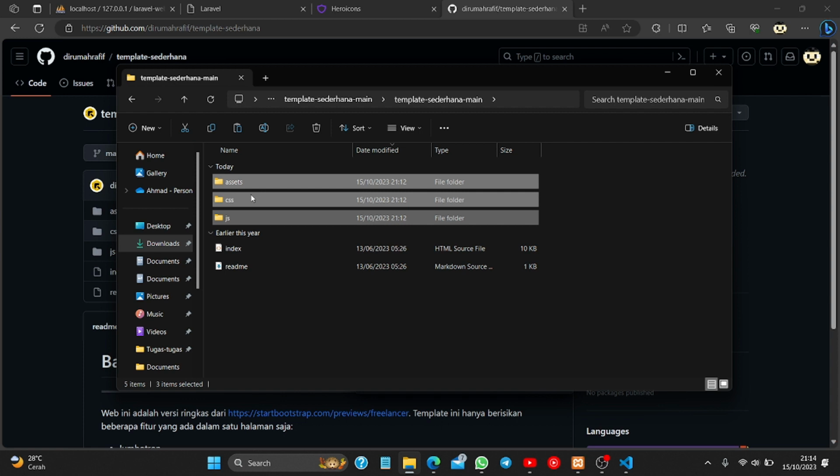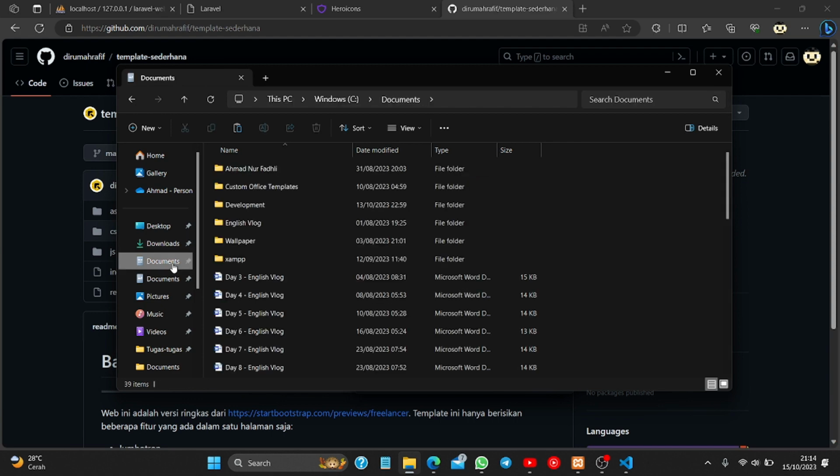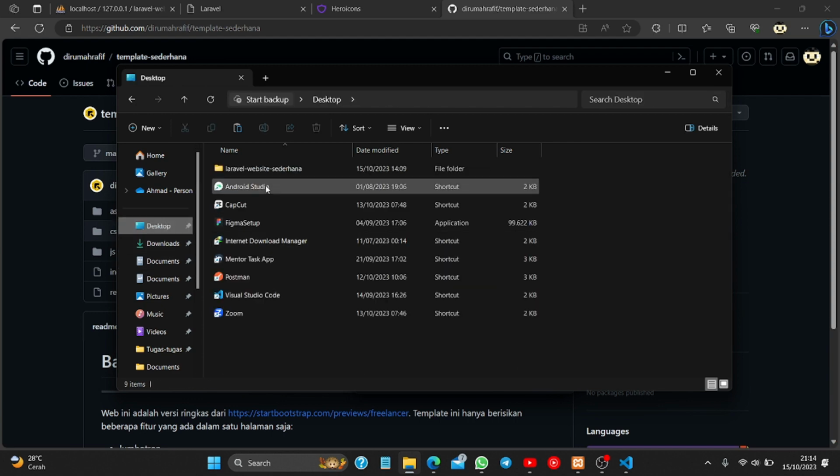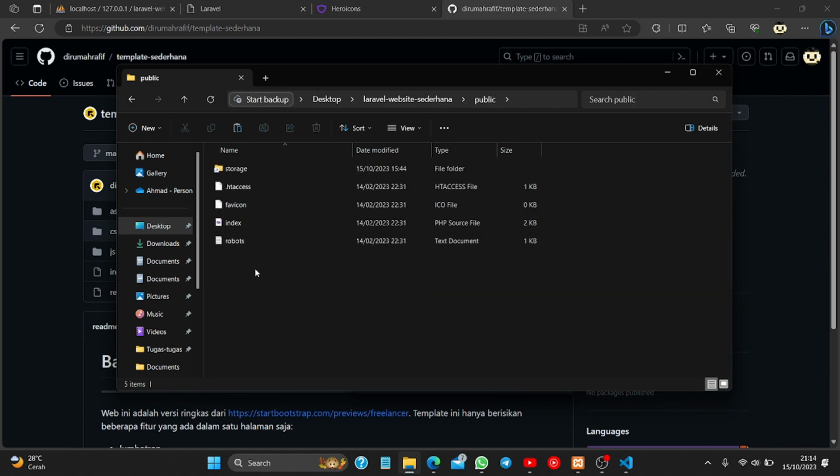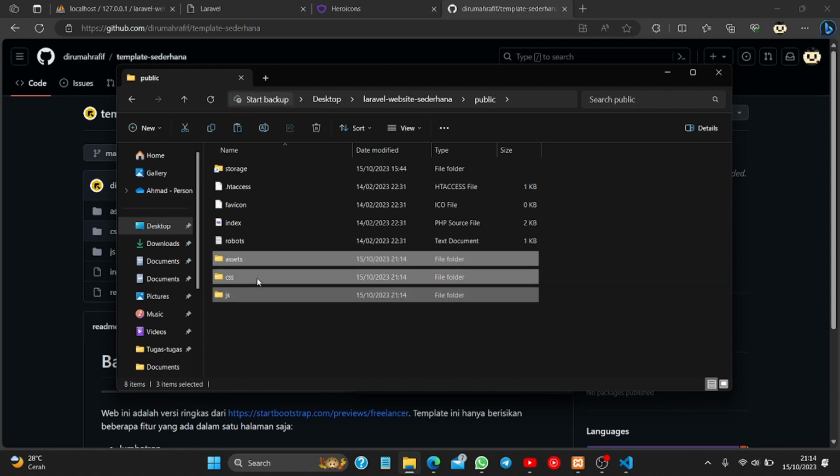You can copy and then you can go to your Laravel website sederhana folder on desktop and go to public. Then you can paste in public. Okay, don't forget to save.